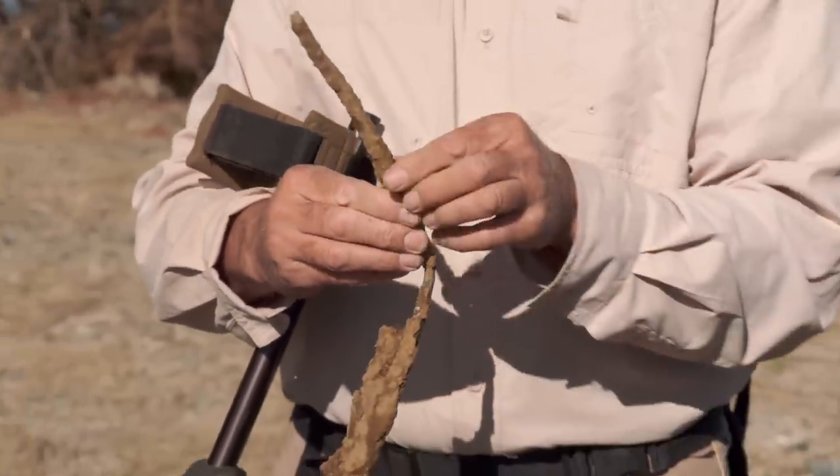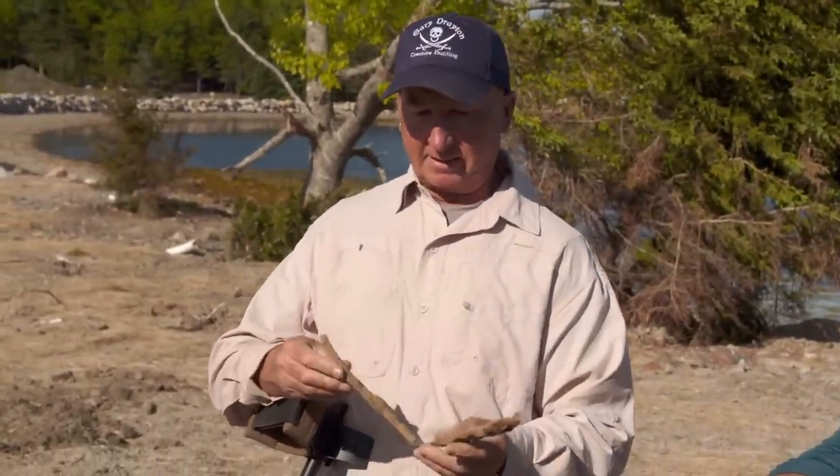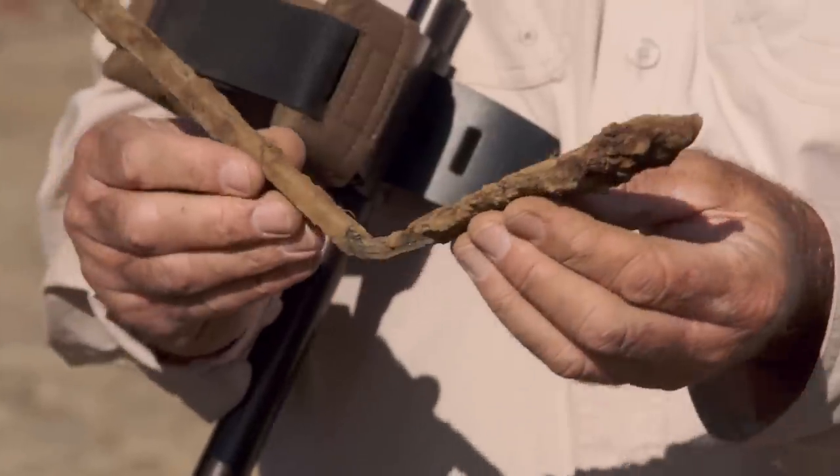A possible scythe found on lot 32. Such tools have been used for agricultural purposes for thousands of years. However, they were also known to be common tools on sailing vessels that ventured between Europe and North America between the 15th and 18th centuries. What I like about this is the size of it — it's something that could have been carried on a ship. Remember, we've got potential wharf evidence. Just the sort of thing you would carry on a boat, and when you come ashore to do work on an island, you would need a tool or an implement. I do believe this came from somewhere else, for sure.